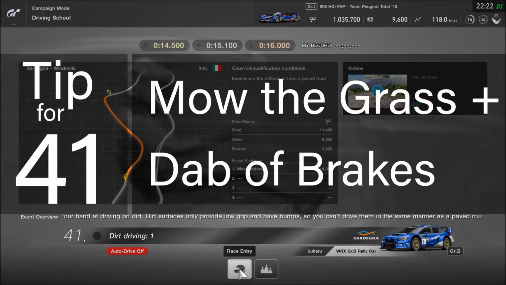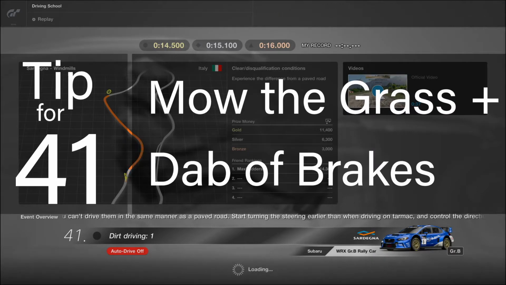Tip for lesson 41, mow the grass, dab the brakes and then turn in. Get out wide left, mowing the grass in order to reduce the angle of the corner. And don't turn too soon, else you'll corner too flat and hit the barrier. In fact, turn in when you get to the wooden fence.